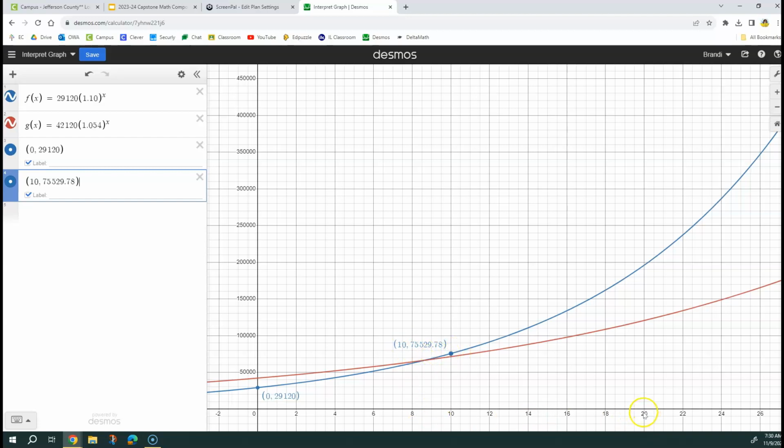We'll do the same thing for 20 years. I'm going to come here on my 20 years and go up to the blue line because that's my salary line. I'm going to click and get my 20-year salary. There it is. Woohoo.